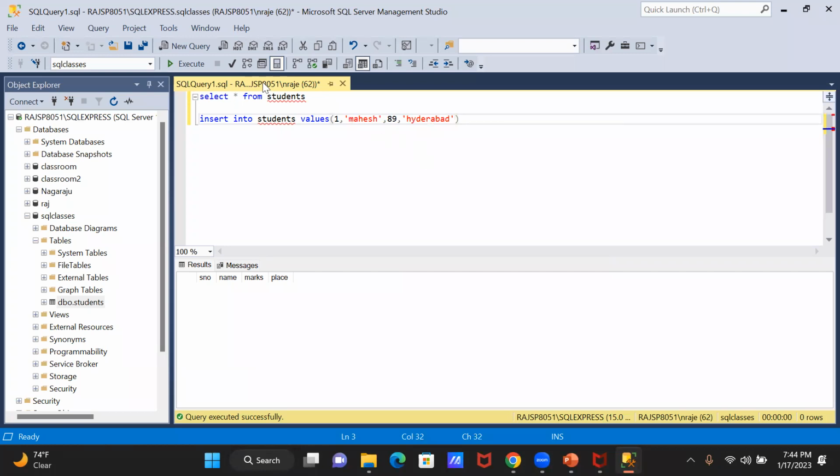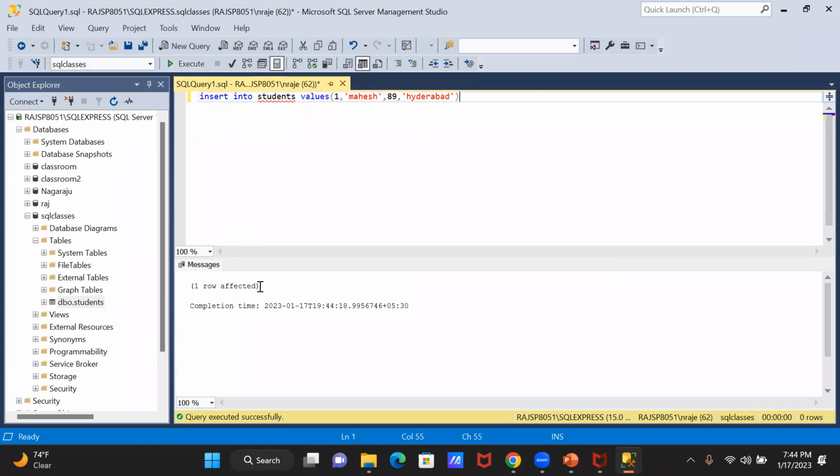Now let me execute this one. Yeah, one row affected. One row is added or deleted, whatever it is, but it is affected.